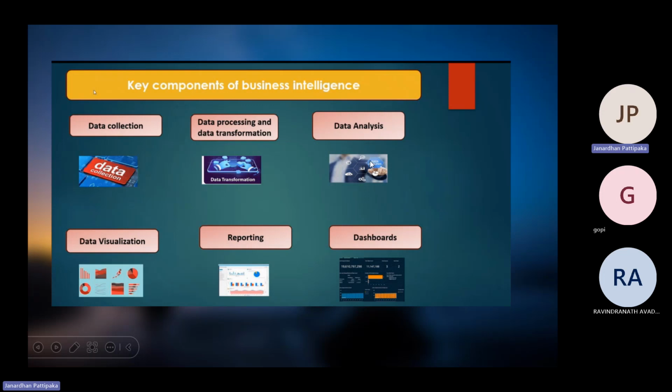Next, you will analyze that particular data by building the relationship between the tables. Then after analyzing the data, you will try to build the visuals from it. From the different types of visuals, you will try to create the reports. From the reports, you will try to create the dashboard. All this process will be done by Power BI.